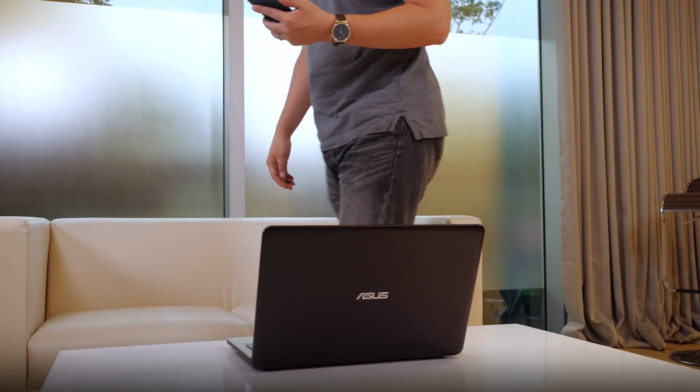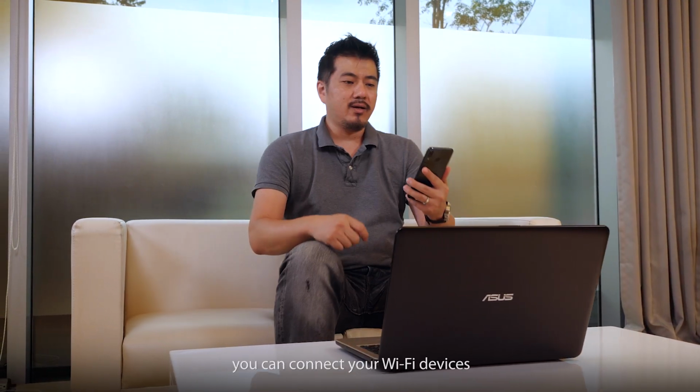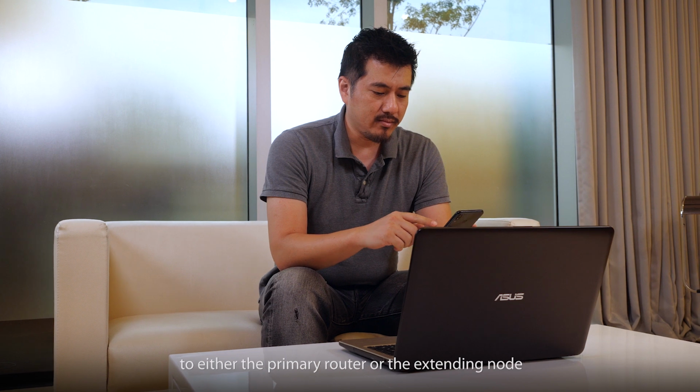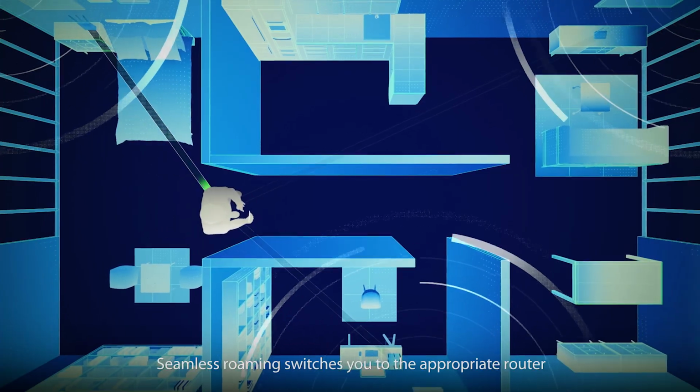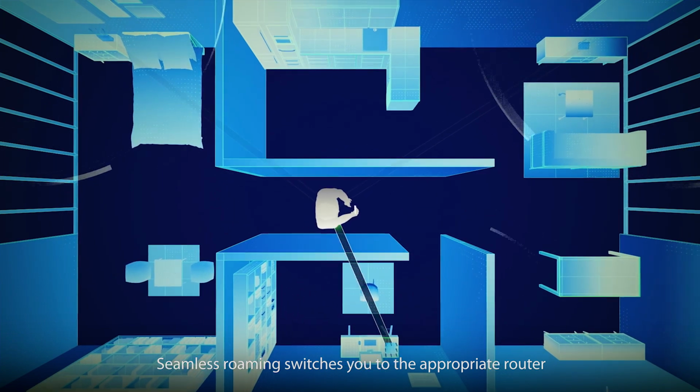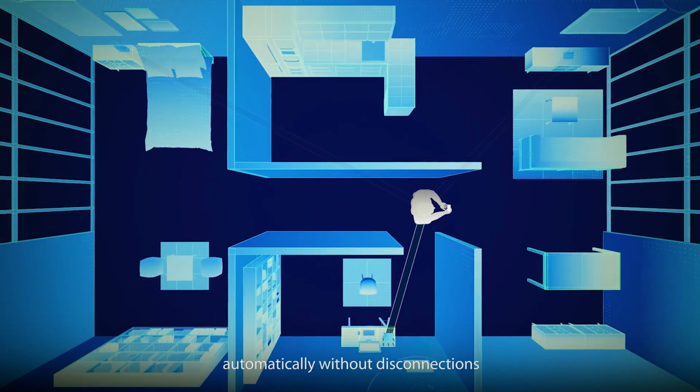Not hard, is it? Now that AiMesh is set up, you can connect your Wi-Fi devices to either the primary router or the extending node. Seamless roaming switches you to the appropriate router automatically without disconnections.